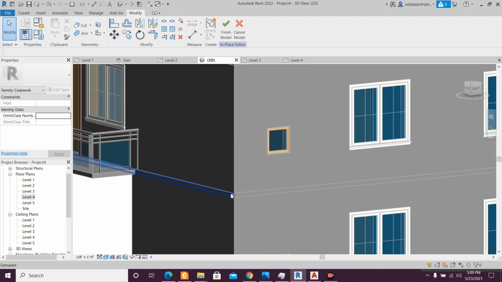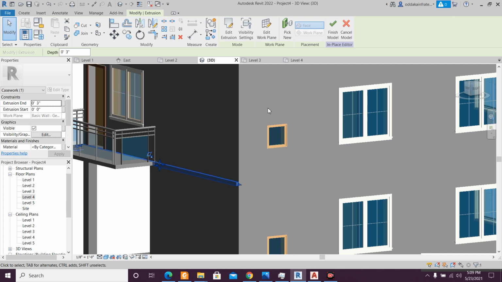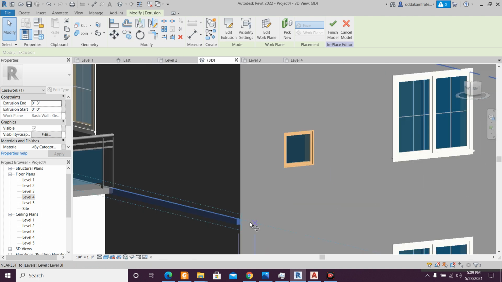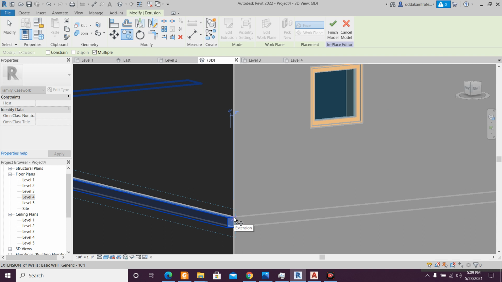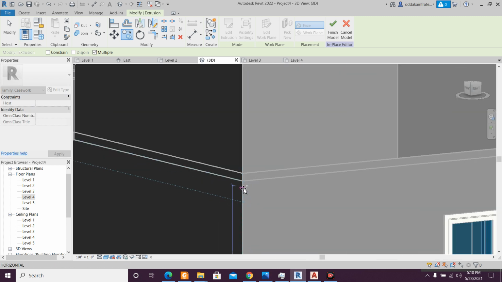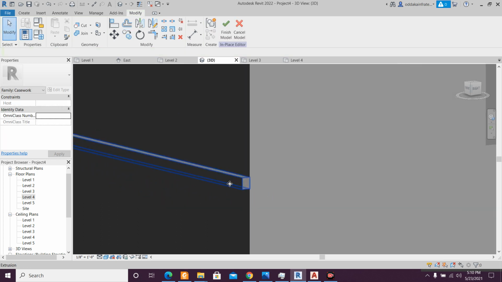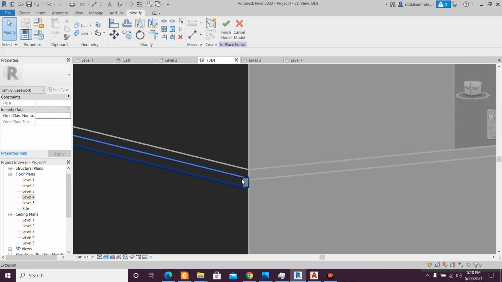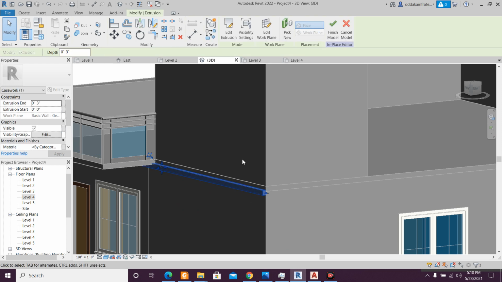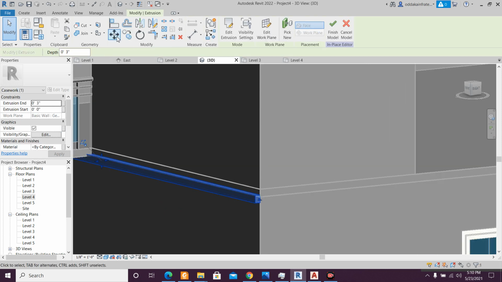I can simply go and copy this from here to here. Let me see if I can copy this from here to here. Move.